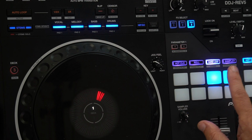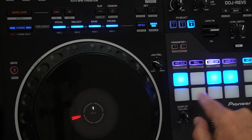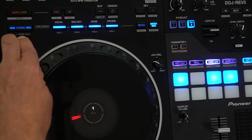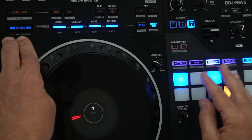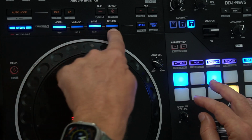And I've got the stems effects going on. Same way stems mode works in any Serato controller, but because I've got this extra button here, I've got more flexibility. Again, I don't have to have stems set here. I can have other things going on down here, hot cues, rolls, both, hot cues, save loops, whatever I've got set going on down here. Tap this and I'm into stems up here.